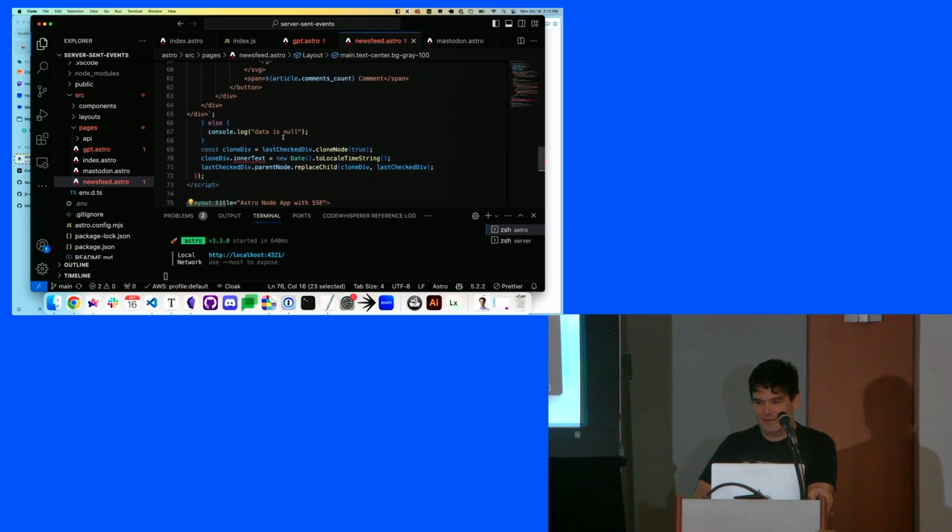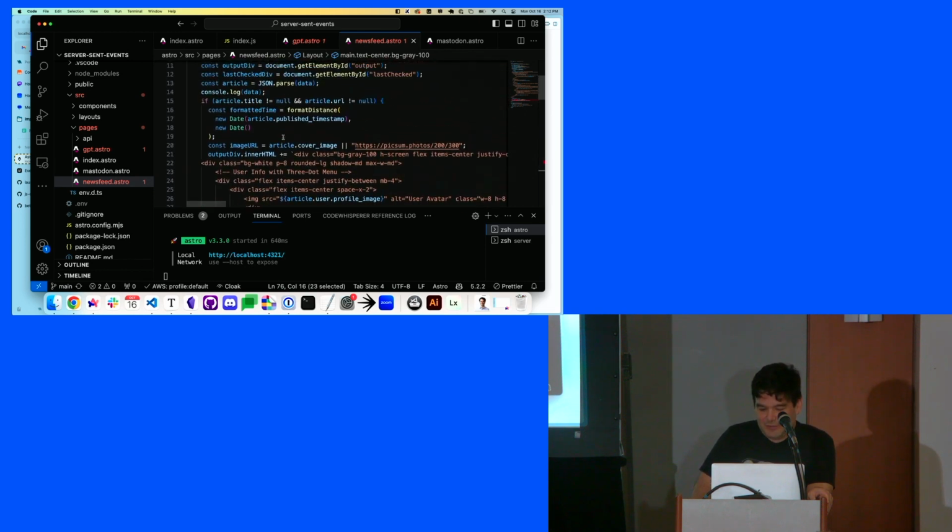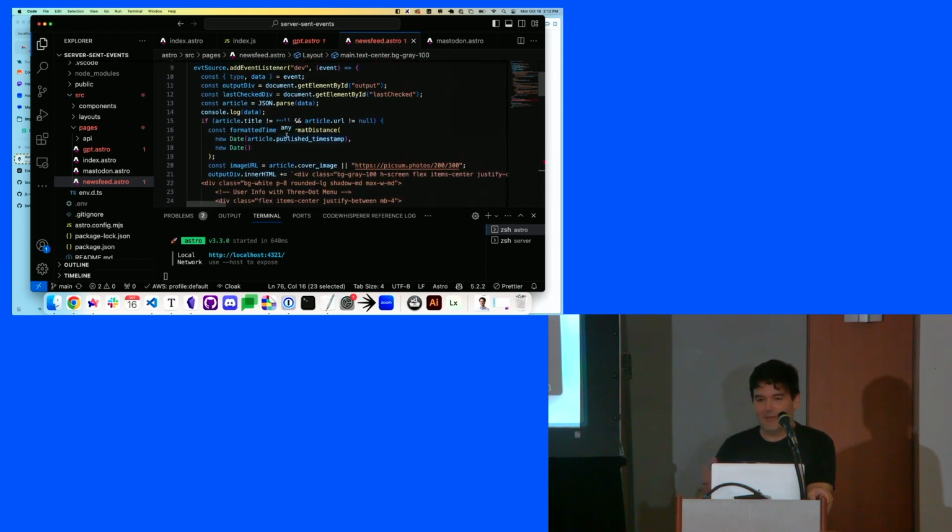And then in this case, if the data is null, I just skip it. So again, it's very simple to set this up, and that way I could just set up a stream that sends me back responses for if you want to check if any news had changed or anything you want to send to the client, really. This would be how to send it with a static API.